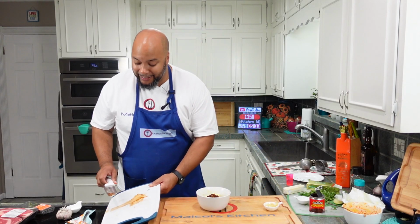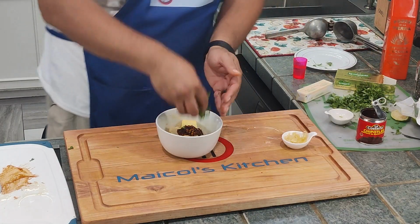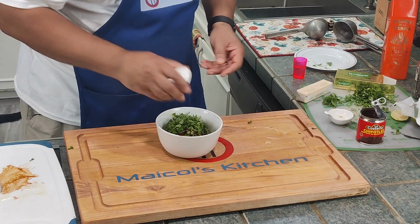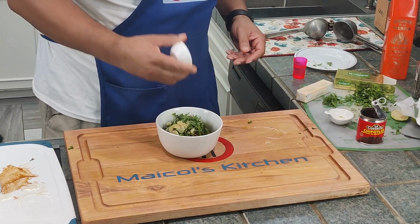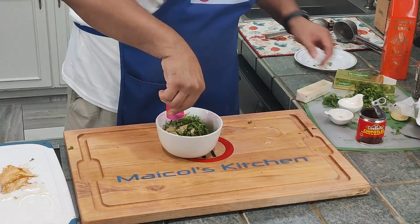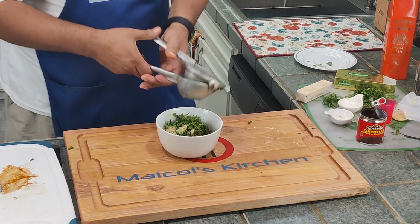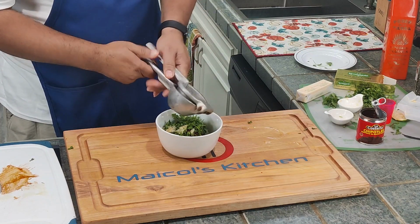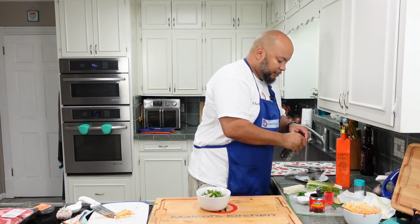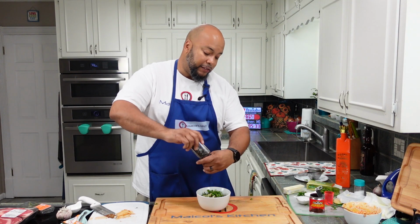So mine's still gonna be red. A whole bunch of cilantro. Garlic. Tequila. And juice of half a lime. And I'm gonna add in some freshly cracked black pepper.